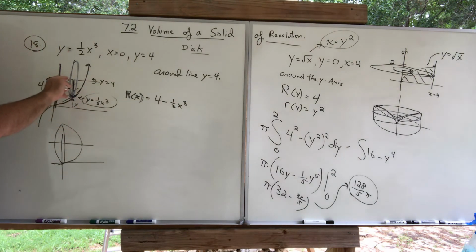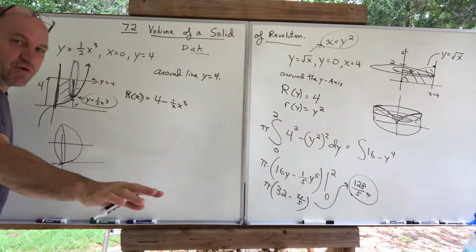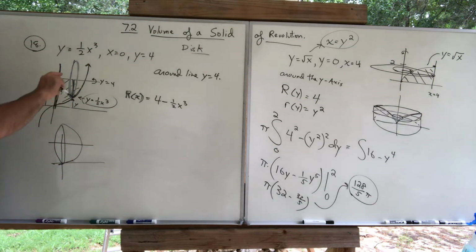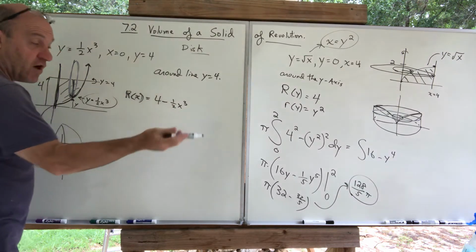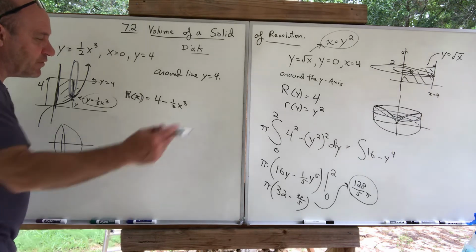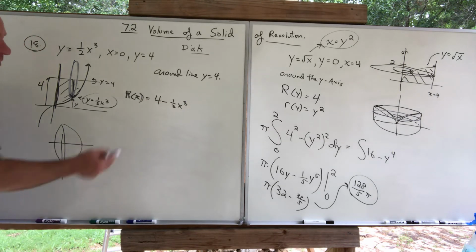I'm not subtracting out an inner volume. I've got an upper and a lower graph for my radius. My radius is that top y minus that y. And then I'm spinning it around y equals 4. There's no hole in it, but my radius itself has involved subtraction. So that's a little different example. That's good. I'm doing several good examples for you. I'm ready though. That's the hard part, figuring that out.